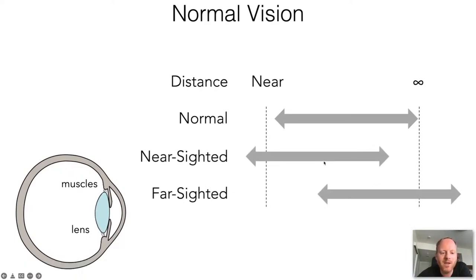But many of us are nearsighted or farsighted. And what that means is that our accommodation range is shifted forward or back. So I'm nearsighted, for example, so I can see my screen well, but I can't see the distance well. So I need to wear prescription glasses to shift this accommodation range back into the normal range so that I can see distant objects. But farsighted people can see the distance well, but not near. So they need to wear fixed focal lenses to shift it back. And fixed focus lenses are great to correct nearsightedness and farsightedness. There isn't really anything we need to improve on this.